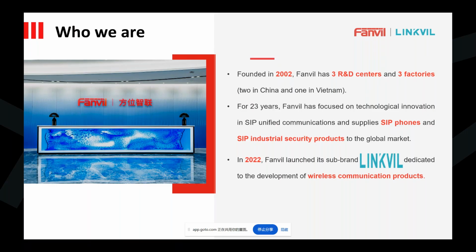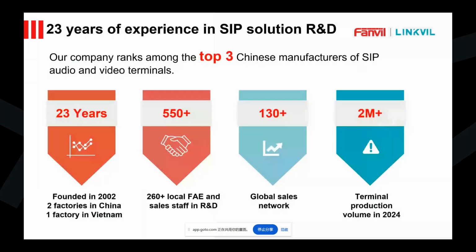We launched our sub-brand Linkview in 2022, which focuses on wireless products. Nowadays, Fanvil has become one of the top 3 Chinese manufacturers of SIP audio and video terminals. Why can we be the top 3? Because we have more than 550 employees, and more than half are focused on technical and support. Because of that, we can build our business in over 130 countries and regions. To mention, last year our terminal shipment exceeded 2 million.